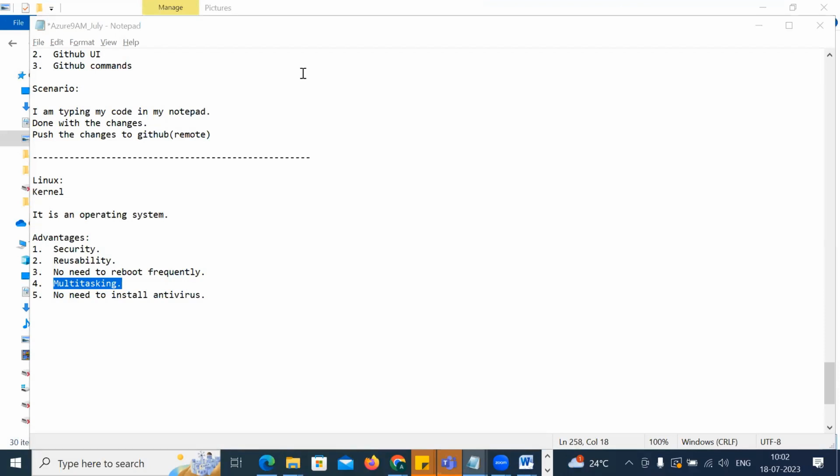Reusability means you have a set of code, a set of files that you can transfer from Linux to Windows, Windows to Mac, that you can do. Same set of code you can move ahead with to the next level here. Right, Vashim?